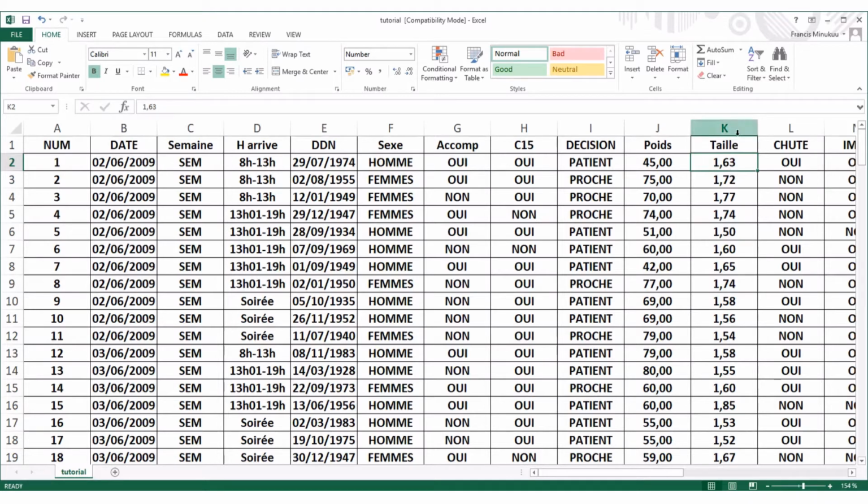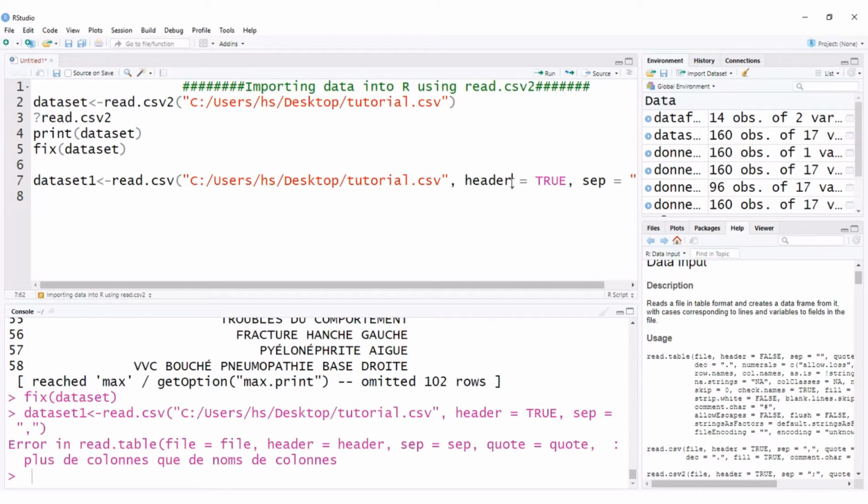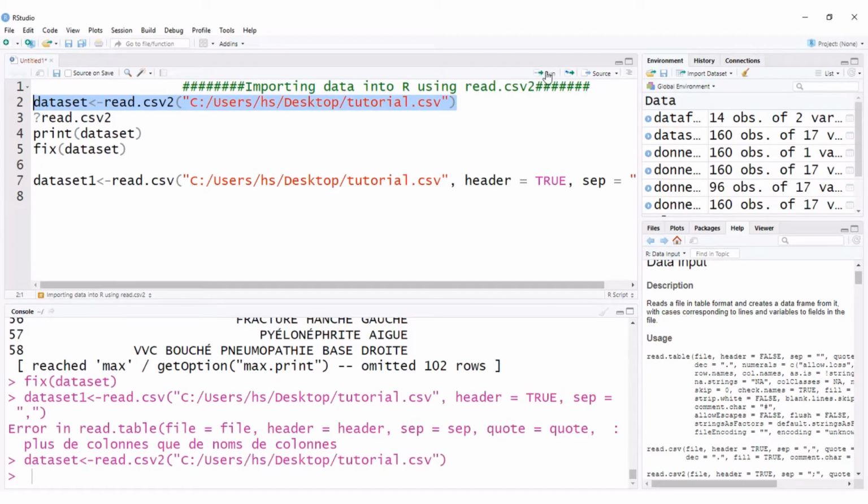If we have quantitative or continuous numeric variables, we will have to replace these. This doesn't actually exist in the anglophone sector, but I'm trying to explain why, just to give you a brief history on this command and why it's not that well known. Meanwhile, it can do a lot of magic. It's much simpler than the rest of the other methods, in my opinion. Because in the French system, we have these commas. Whenever we want to write a point, we write a comma. That has accounted for our inability to import data sets of this nature using the usual read.csv command. So that's why read.csv2 was designed. You see, read.csv2 can easily import it without any problem.